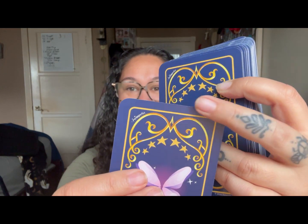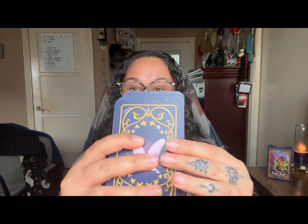If I had any pain points to point out on this deck, it would be how the deck was manufactured. I know that's not the creator's fault, it's the manufacturer's fault, but let me show you, because I noticed this the minute I took the deck out after it came in the mail. Can you see that? There is a chip or a scratch on the card, but it is on all the cards. You just can't see it until you do this, and then you can see it straight up across. Let me see if you can see it on the other side. Yeah, you can see it on the other side too.